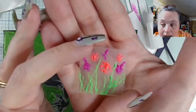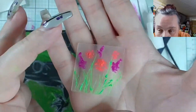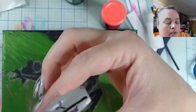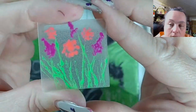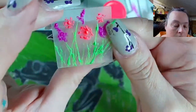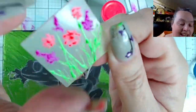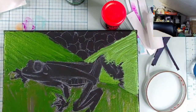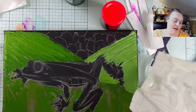So you can use your stuff on fabric, or sorry, canvas. I did do a little piece of artwork on a frosted piece of glass. I worked on the frosted side. This is the other side. Still really cute, I think. And it's shiny. Shiny, shiny.